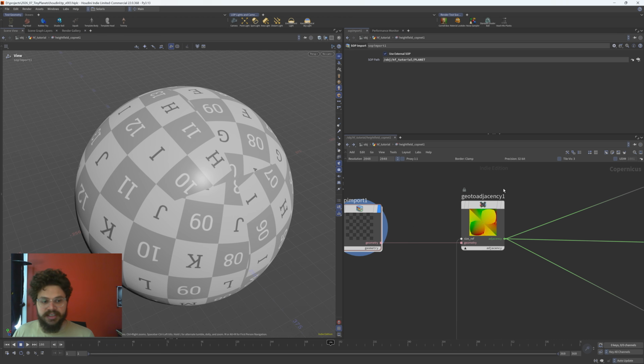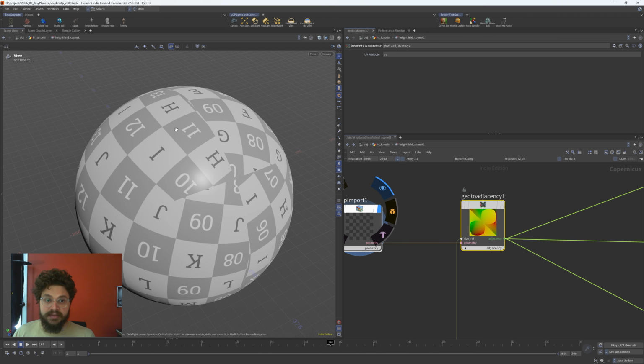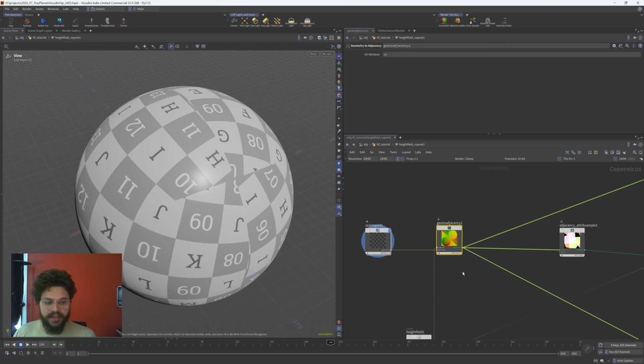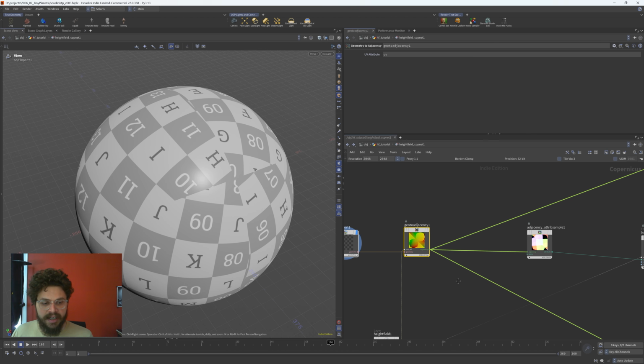A big part of this adjacency stuff is eliminating your UV seams so you can have seamless textures. There are some good tutorials on the main workflow that I'll link below. Learning all the adjacency nodes isn't really vital for this. I'm going to show you how they apply to the height fields.